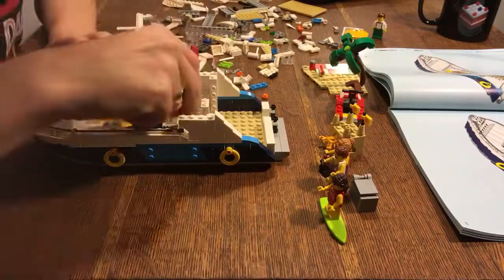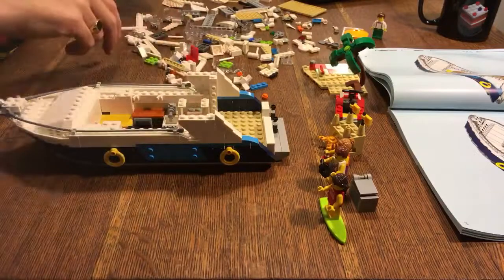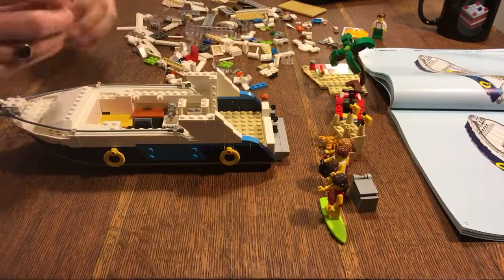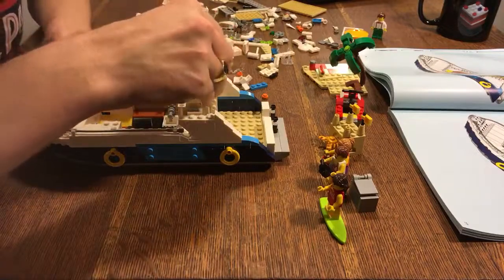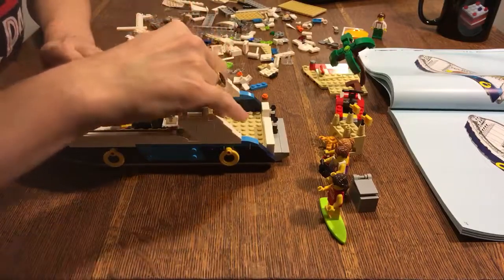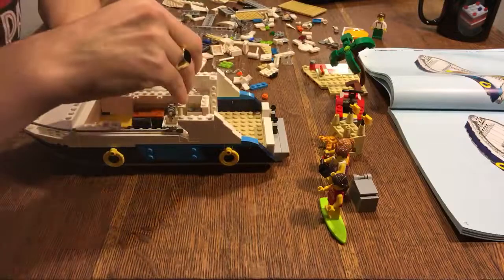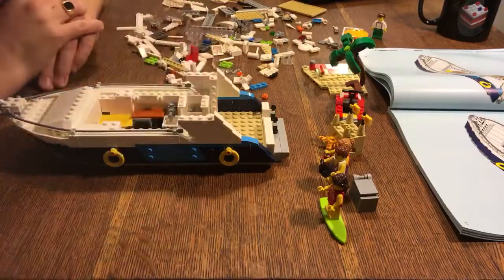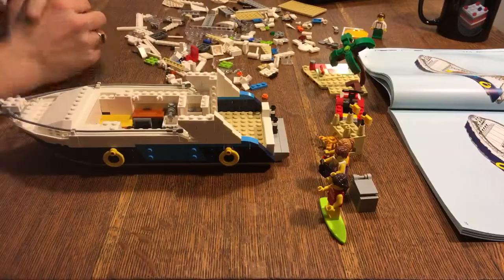We are building the 31083 Cruising Adventure, which is a set I bought some time ago, and I was lucky enough to get at half price, very close to the release of the set. So I was pretty lucky back then, so that was great.